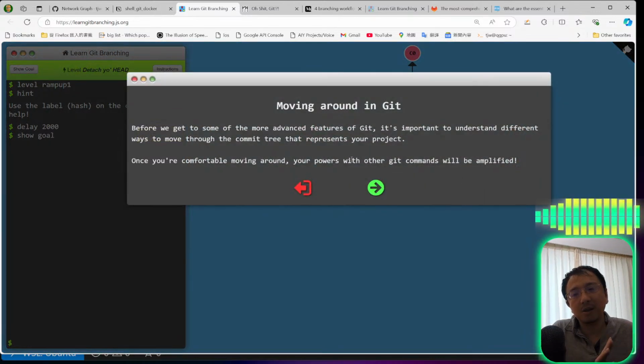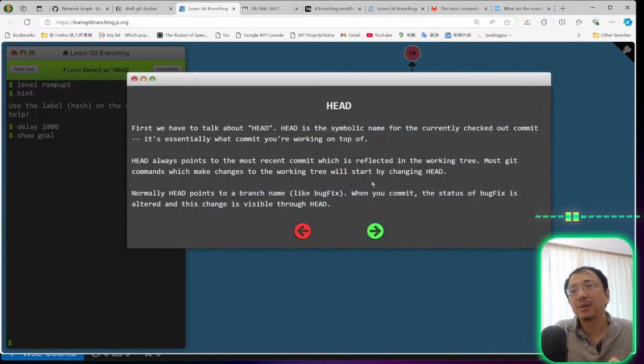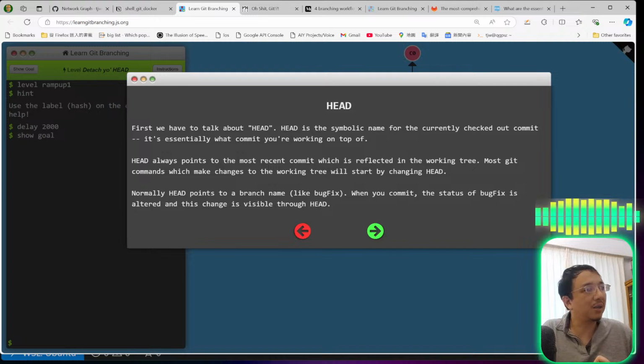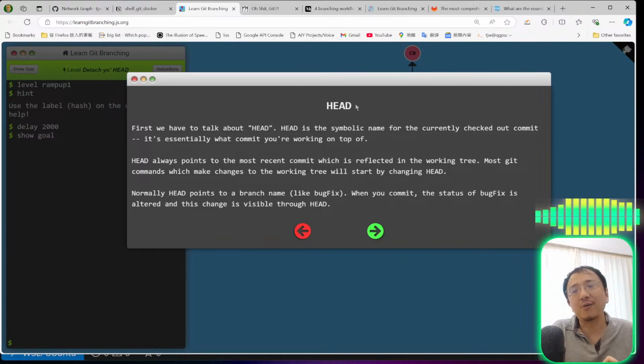Okay, next, in the next few levels, we are probably going to navigate and move around in Git. HEAD is also another pointer, kind of like the branch, but it is not a branch. HEAD is something that you are currently working on. It can be considered the star.